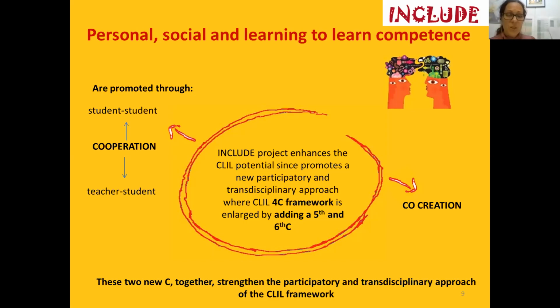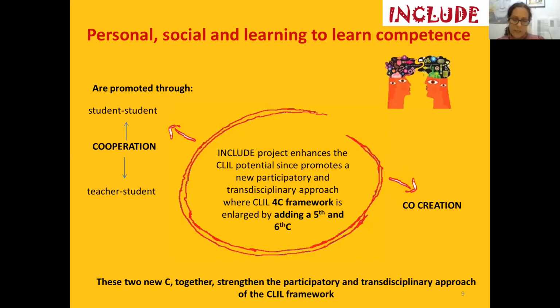But Include also promotes a peer evaluation approach. So also students cooperate among themselves in evaluating each other. Co-creation is another crucial dimension in the Include approach, and enhances its participatory approach. Co-creation is intended as a co-creation of content and knowledge.